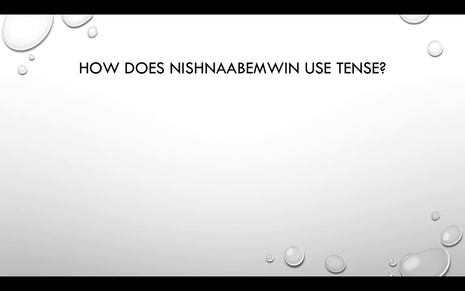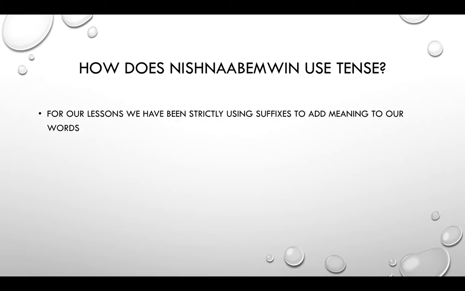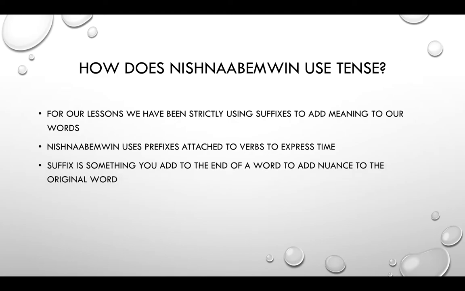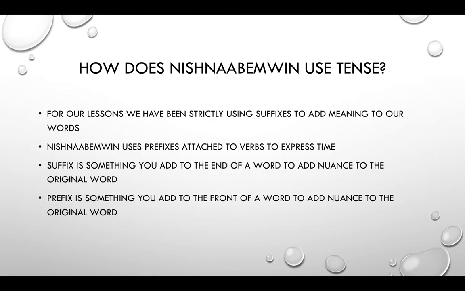How does Nishnaabemwin use tense? For our lessons, we have been strictly using suffixes to add meaning to our words. Nishnaabemwin uses prefixes attached to verbs to express time. A suffix is something you add to the end of a word to add nuance to the original word. A prefix is something you add to the front of a word to add nuance to the original word. Nishnaabemwin tense.